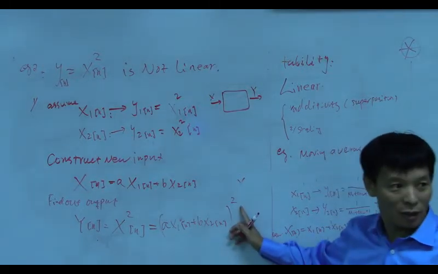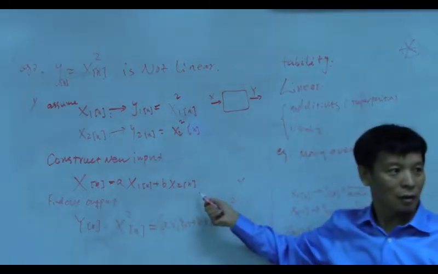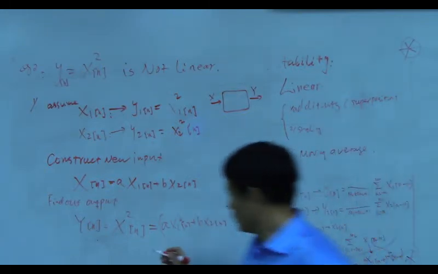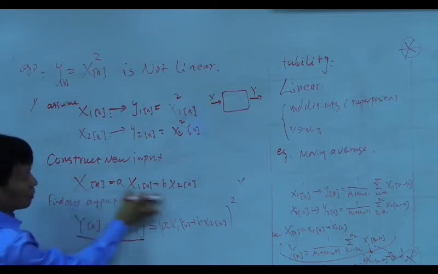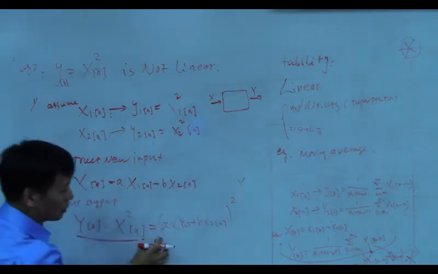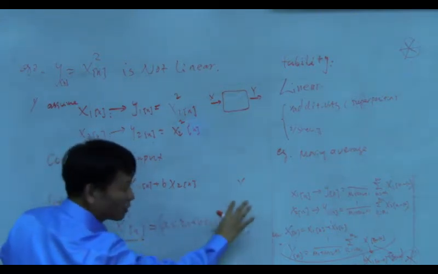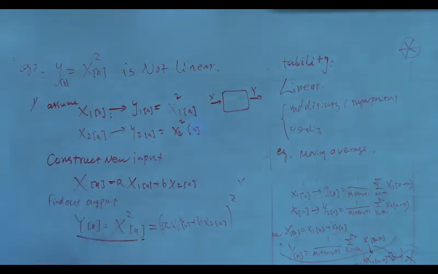Why is this squared? Because xn is equal to this. Why did you move it down? This problem, is this one? Yeah, is it good? Cool. Then, what is xn? xn is this, right? So I just replace this xn with all these things. So that's a x1 plus b x2, then square. Oh, you mean why is this square here, why is it not just x1 squared? Everything must be squared. Everything squared.